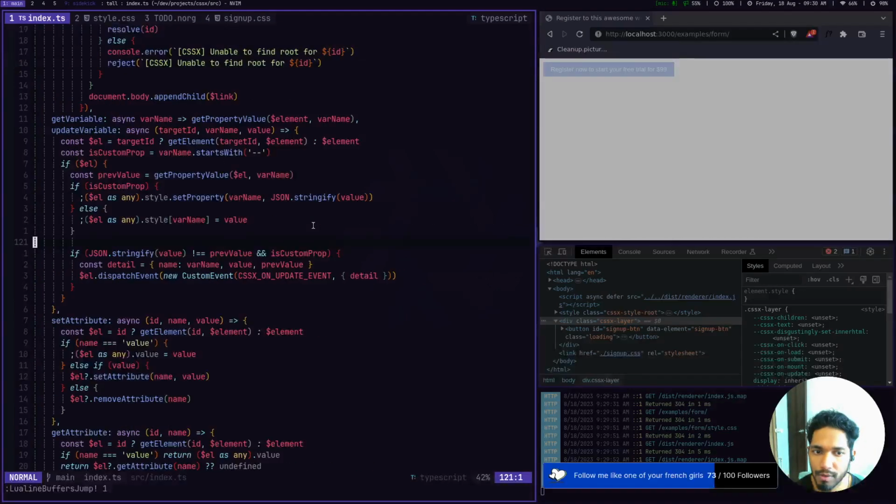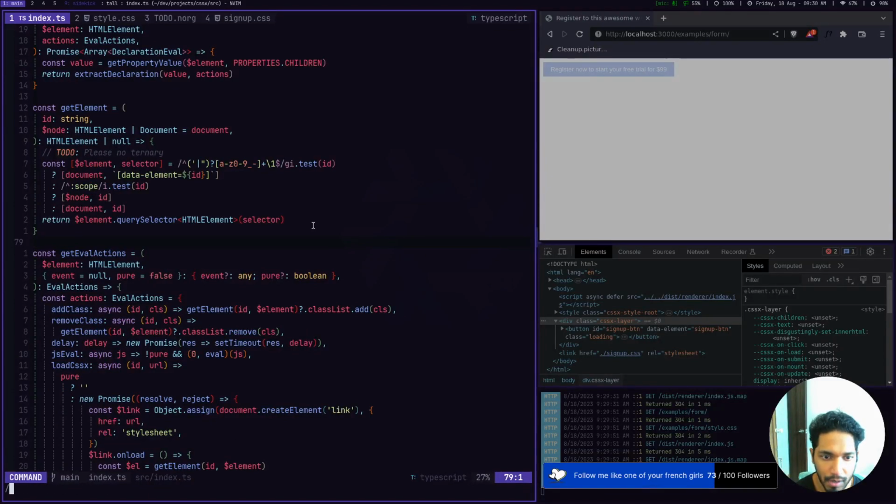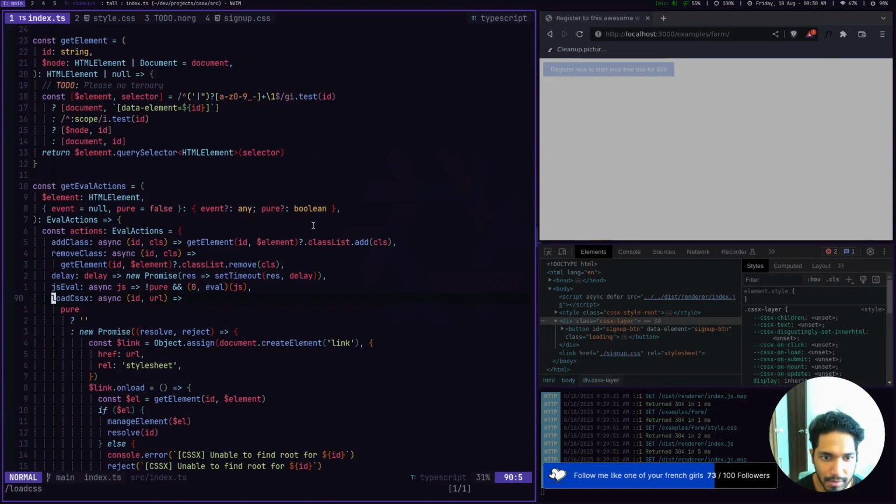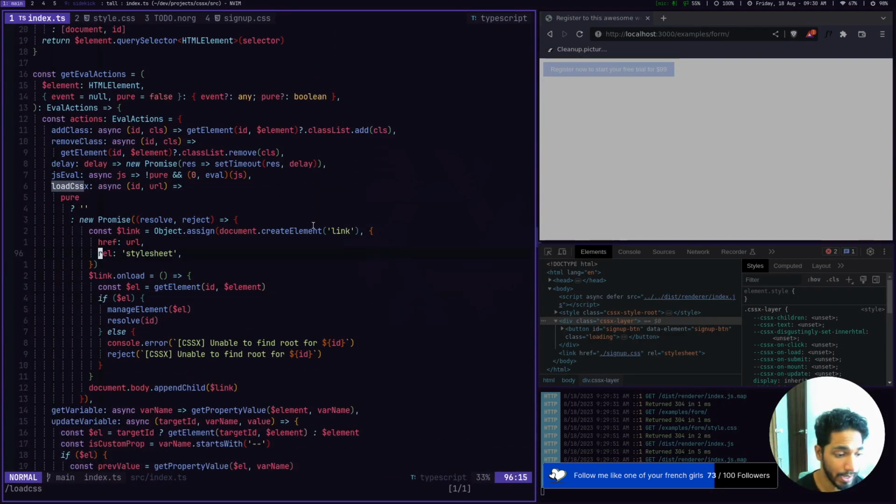Oh, okay. Load CSSX, this is the function that does the loading. Yeah, makes sense. Oh, I should actually check whether this already loaded or not.